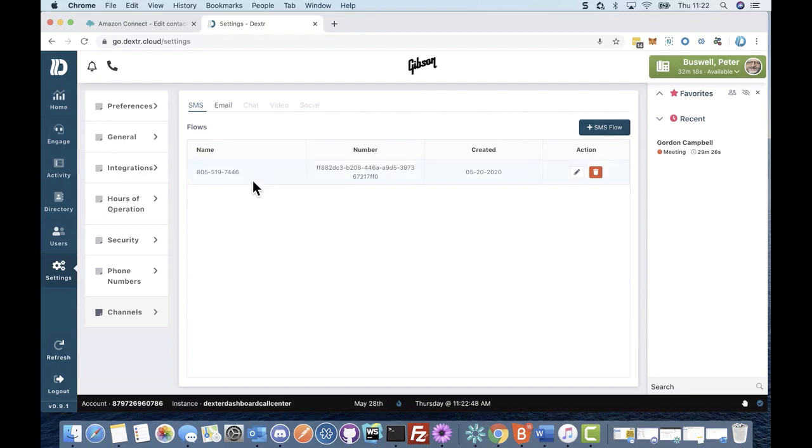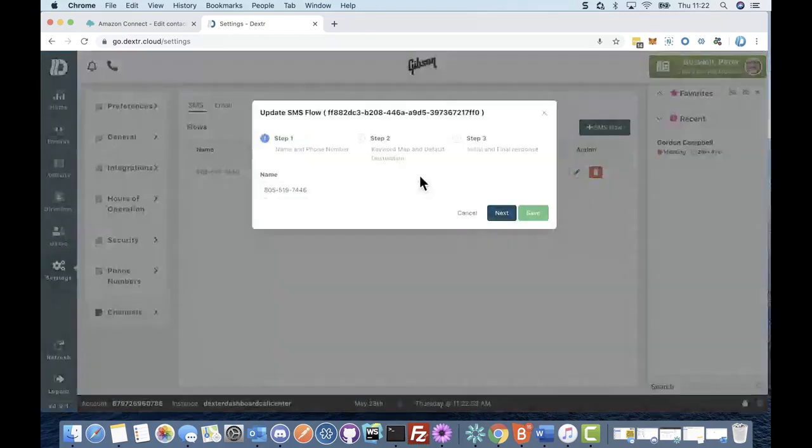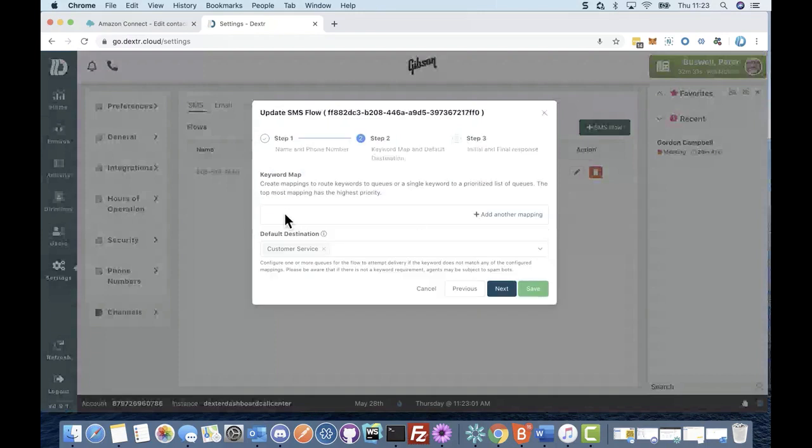Text messaging, pretty much the same thing. You create a text account and you set up routing pretty much just like I did with email. It also has keyword mapping. So if you want to share one incoming text number with multiple groups, you can route it based on a keyword.